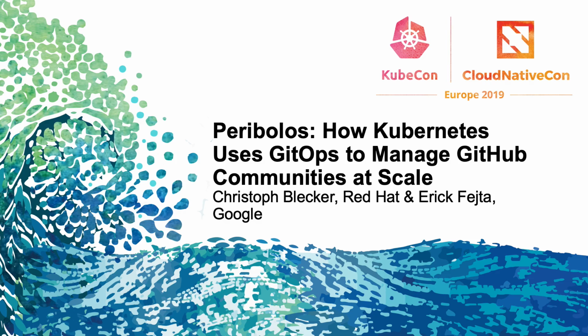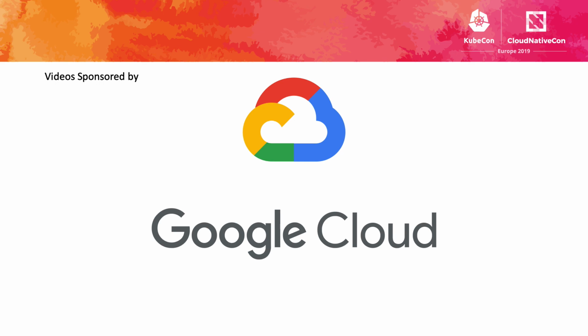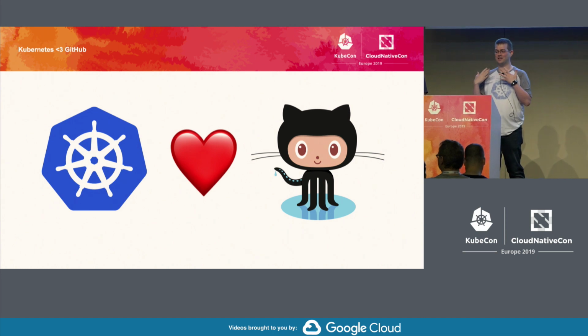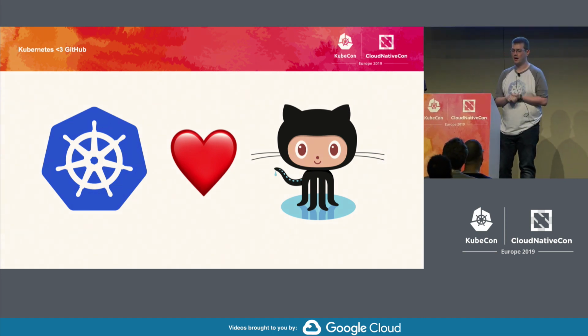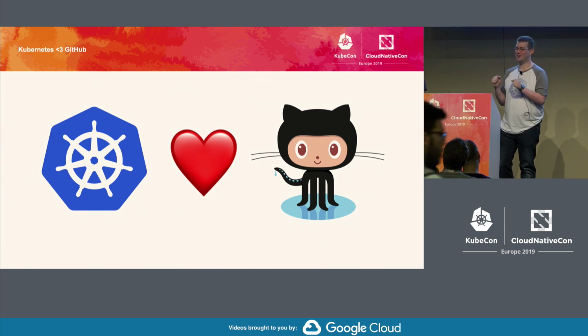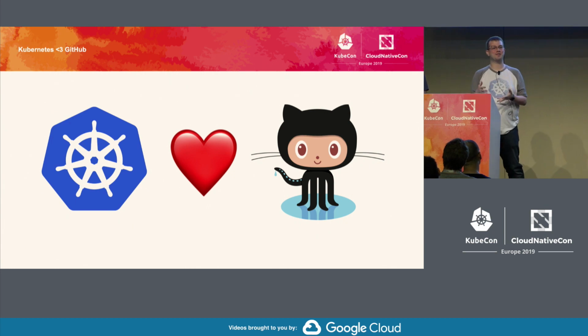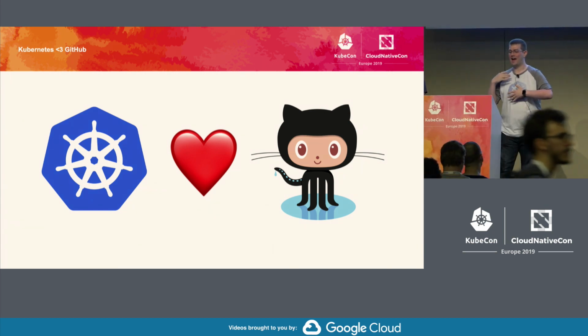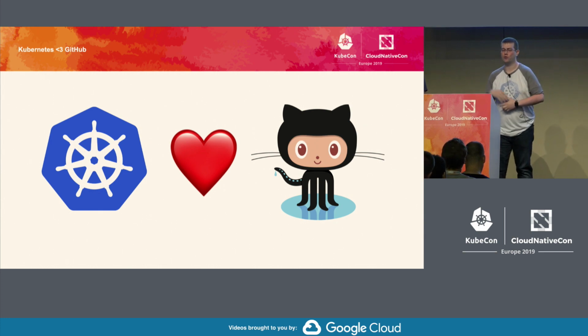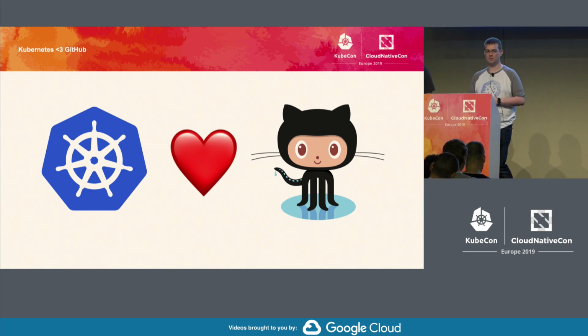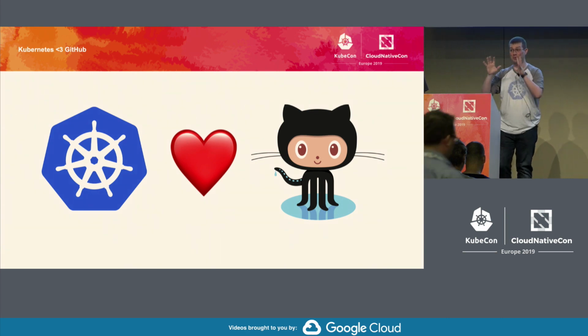So we really love GitHub at Kubernetes. We use just about every feature and checkbox there is, and we tap into the extensive APIs they offer to do a whole bunch of different things. I want to start off with this because we are going to be talking a lot today about bridging gaps in GitHub. When we have a project at the size and scale of Kubernetes, we've run into some unique challenges. But we wanted to start off by saying we really love GitHub.